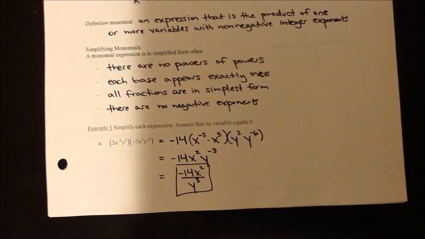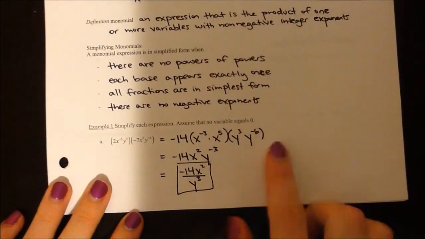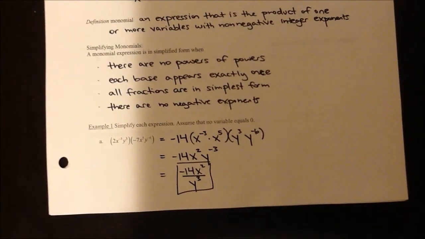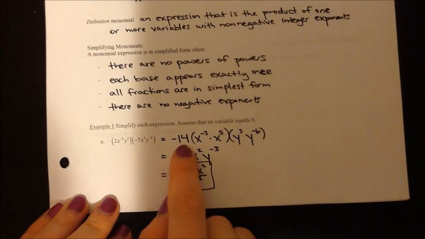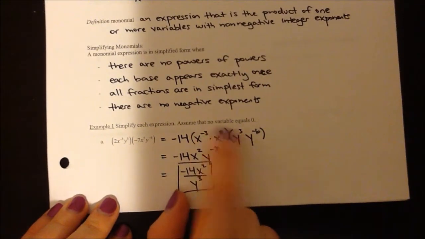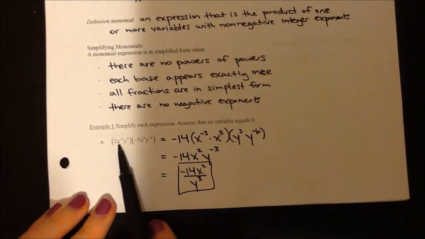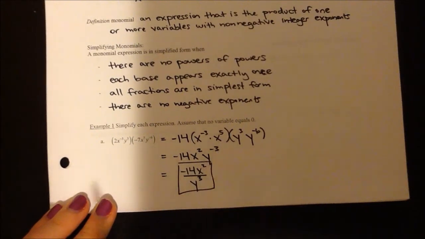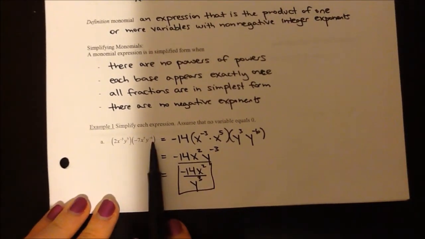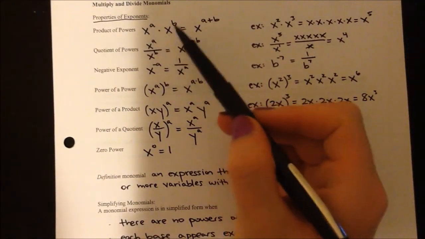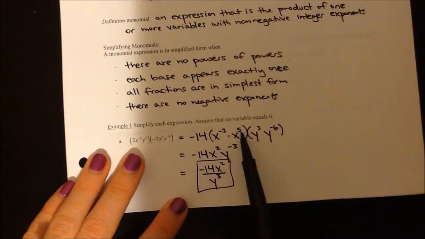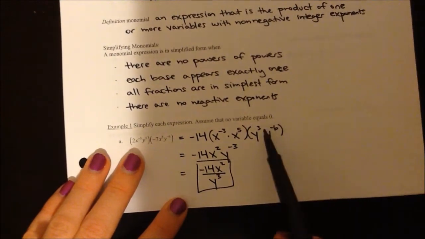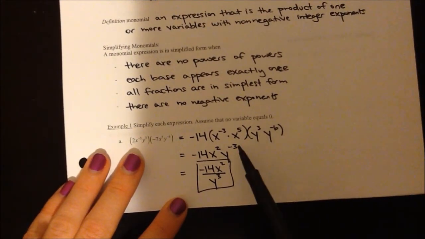Okay, so for some reason I didn't realize it, but my iPad cut me off while I was recording. So I've already got this written down, but I'm just going to walk you through it. So what I'm doing is I'm multiplying these 2 expressions together, and so I have this 2 times negative 7, and that's where I get the negative 14, and then I'm multiplying out like terms, and so I wrote these out once for you. So the x to the negative 3rd times x to the 5th, I wrote that right here. Y to the 3rd times y to the negative 6th, I wrote that right here. And then I'm going to use this property right here that tells me if I have a base times a base, I add their powers together. Okay, so I added the negative 3 plus positive 5, and I get a power of positive 2. And then I added the 3 and the negative 6, and I got a power of negative 3.